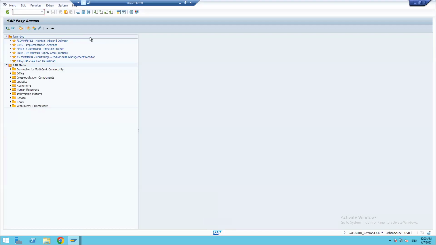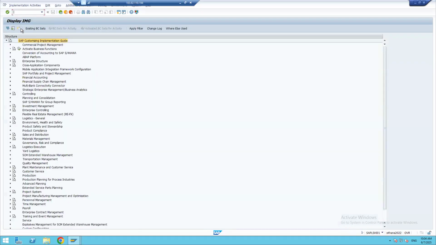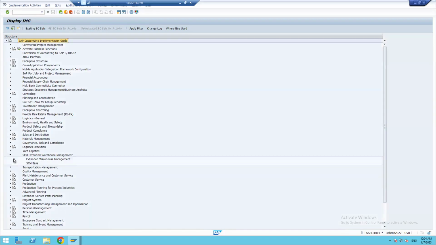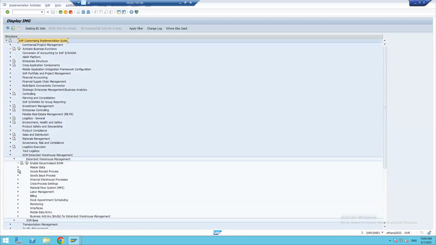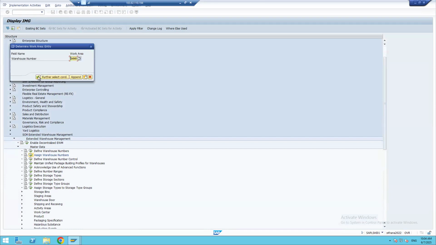When you create the bins, some warehouse customizing is required. If you go to the SPRO implementation guide, go to warehouse management, then master data, here you can see assign warehouse numbers, meaning warehouse number relevant settings.